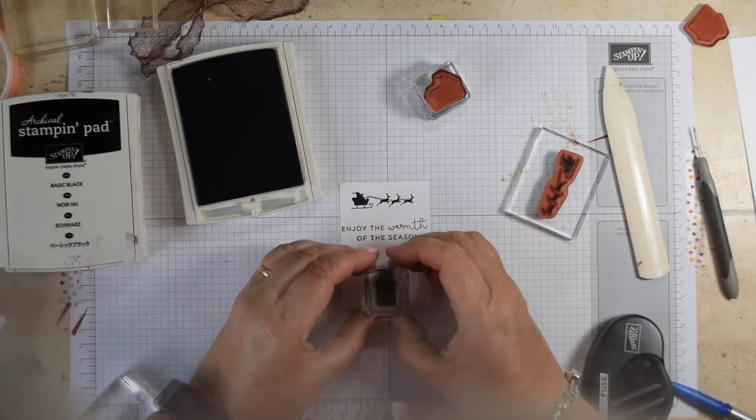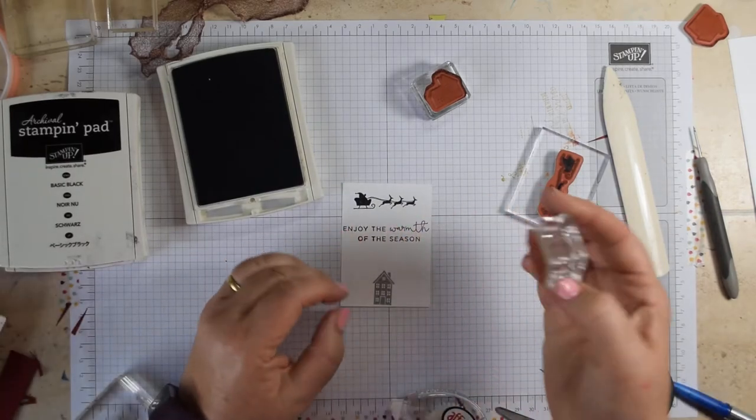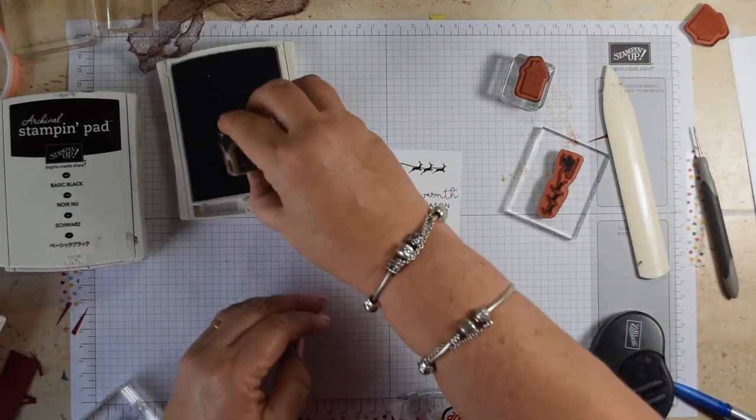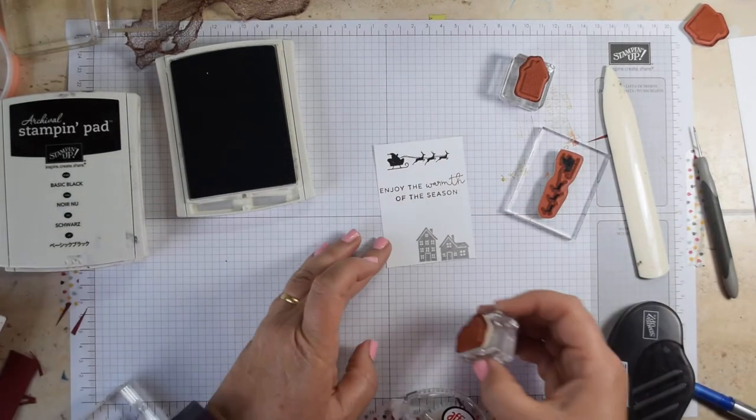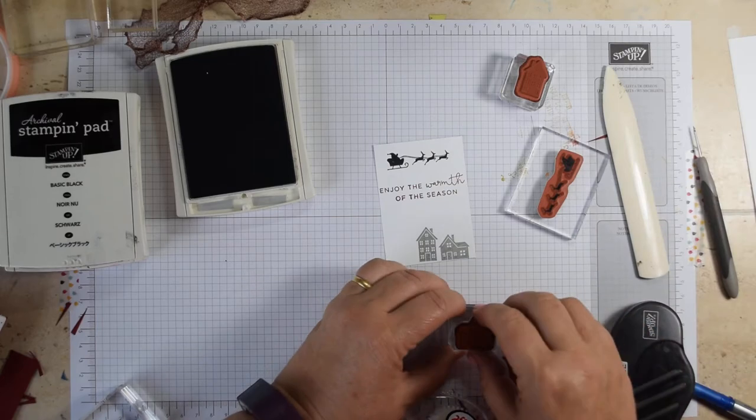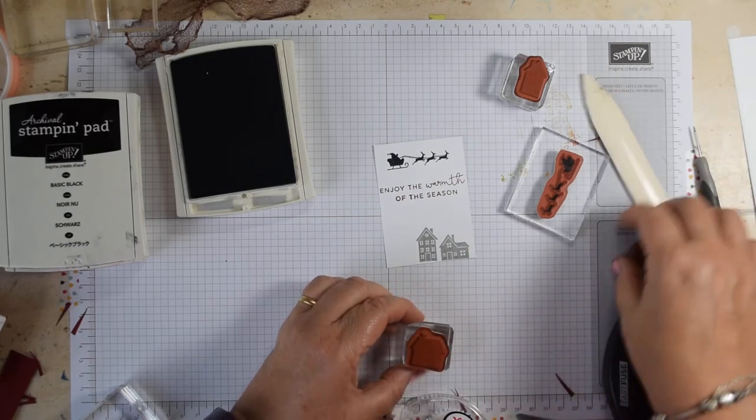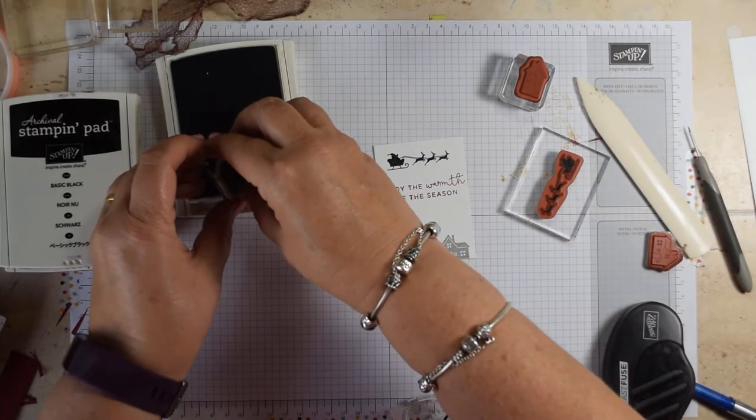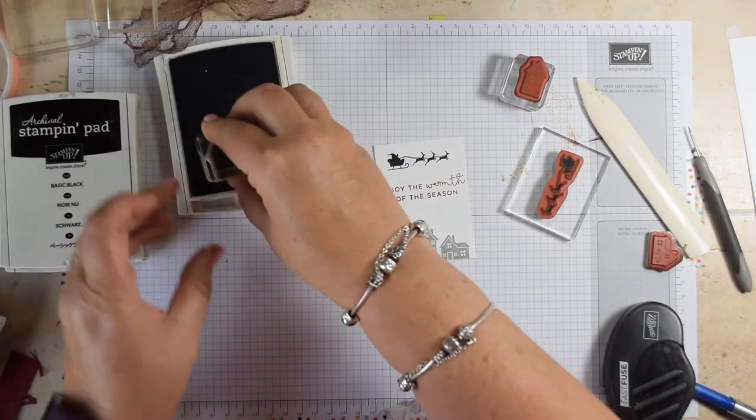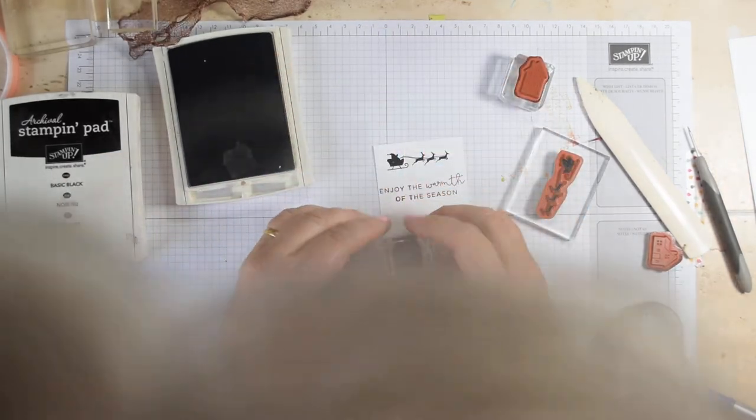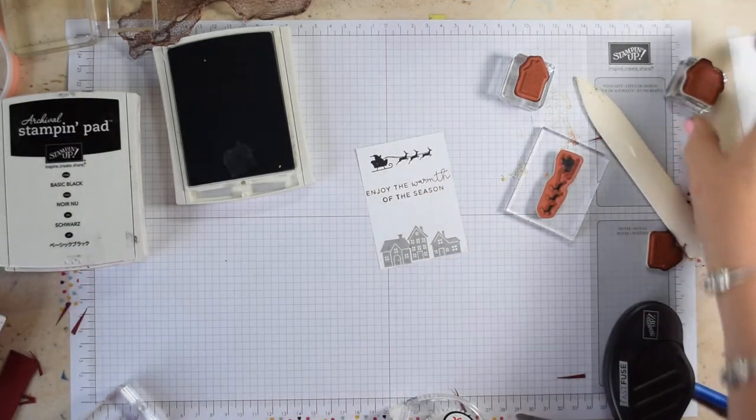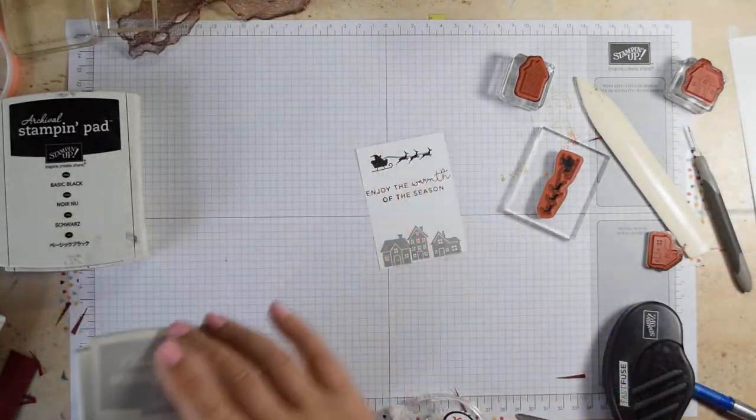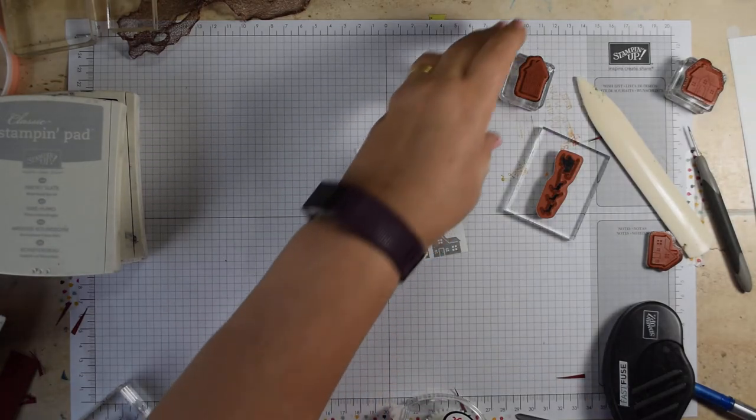So, pop our house in the middle there. Oh, wonky house! Take a little more time than I've done to line those up. Those are wonky houses. I haven't been on the wine beforehand, honestly.